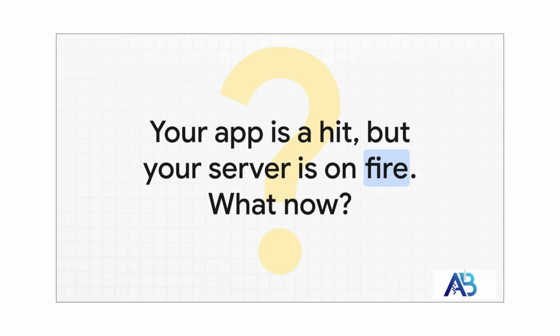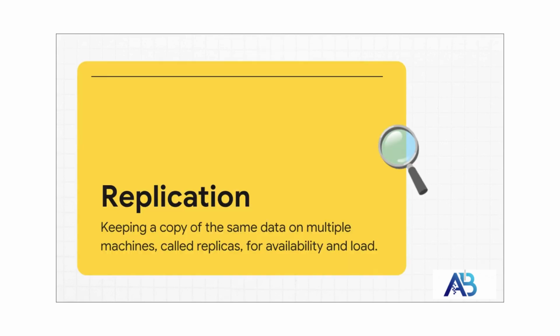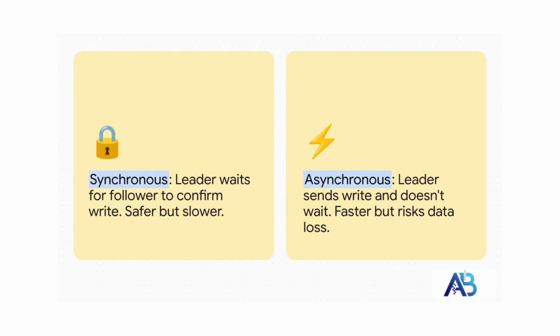It's more servers. You've got to create copies of your data, like a clone army, to spread out all that work. This whole idea is called replication. And by keeping copies on multiple machines, you get 2 huge wins. First, availability. If one machine dies, another one is ready to take over. And second, you can spread out all those read requests across all the copies, which gives you a massive performance boost. But, of course, this brings us to the next big trade-off.